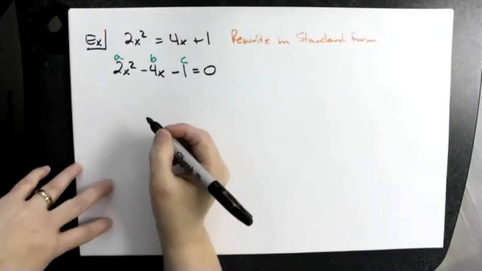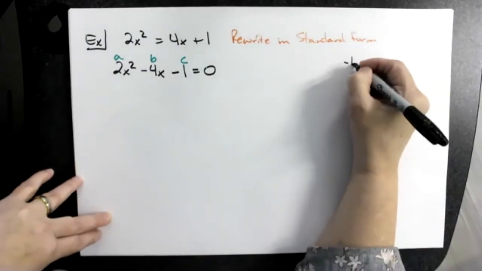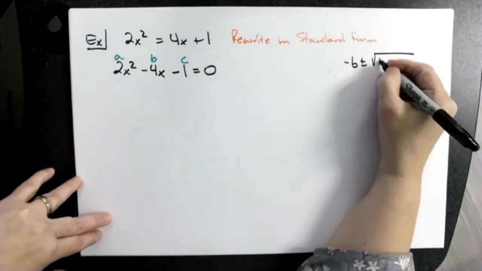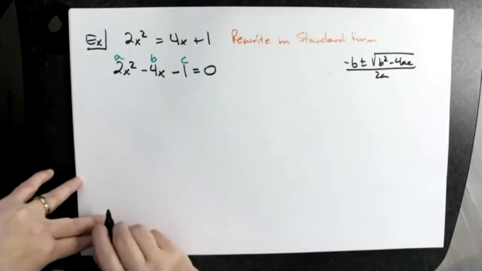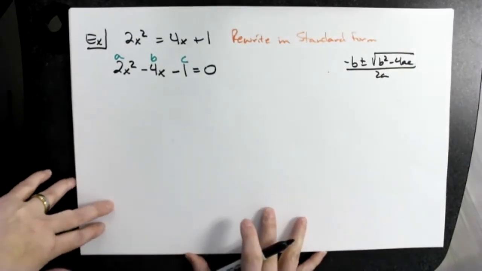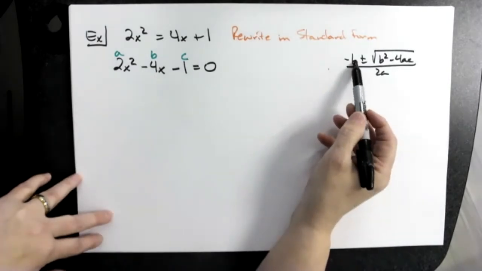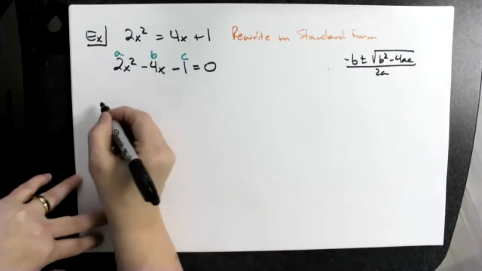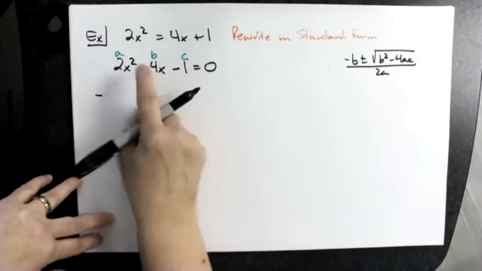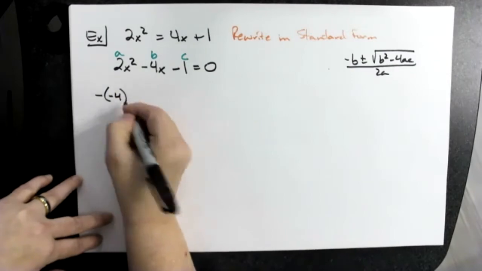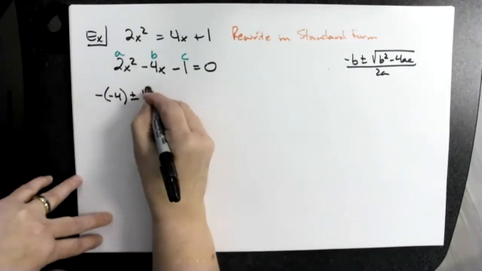Again, I'll write it over here so I only have to write it once. -b plus or minus the square root of b squared minus 4ac, all over 2a. Hopefully you have that all memorized. On that slim chance that they do not give it to you on the final exam, I would go ahead and have it memorized. Now this is -b, but my b is already negative. I'm going to show all the work. There's a negative in my formula, then I'm going to replace it with -(-4), which, negative times negative, is going to make that positive in my next step.